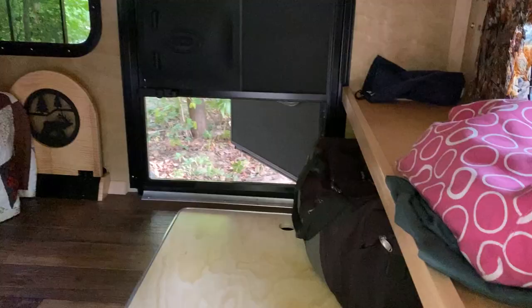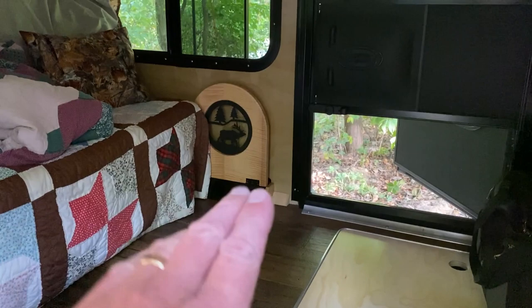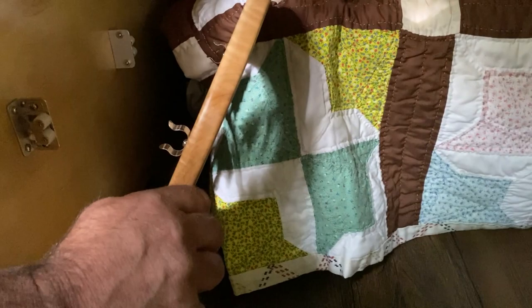And there's a vent over here. That's where the cold and the hot air come out for the furnace. So if you see that, guys, that thing is just used to allow the cold and hot air to come out, and that allows it to seep out around the mattress. You can see the vent down in there. The vent's down there on the side. Sweet. It's got the underneath storage unit.